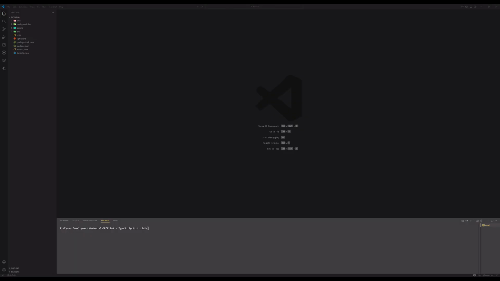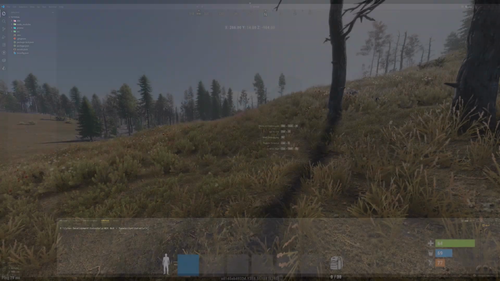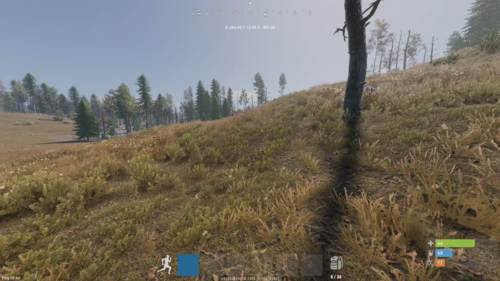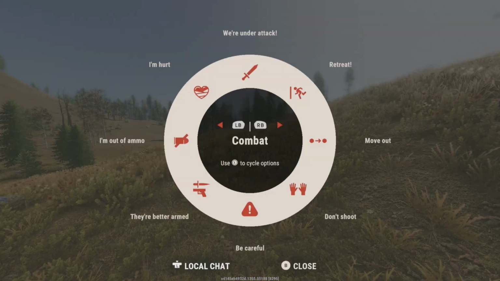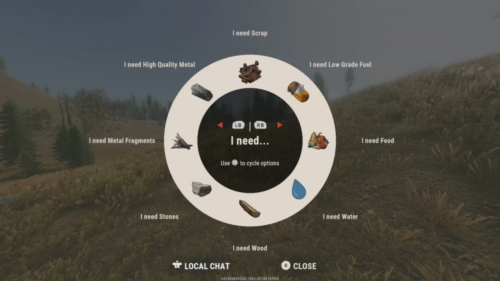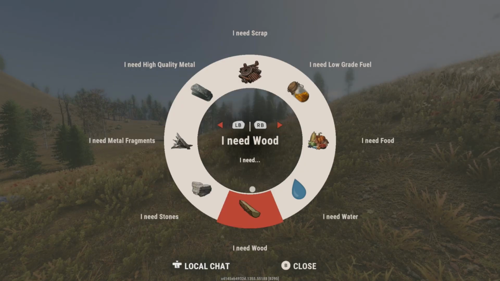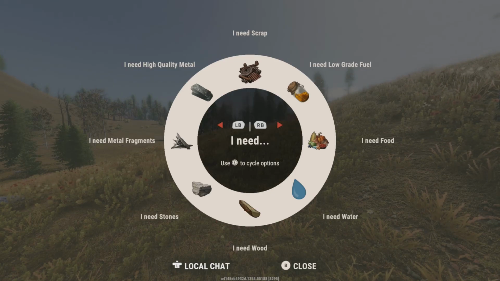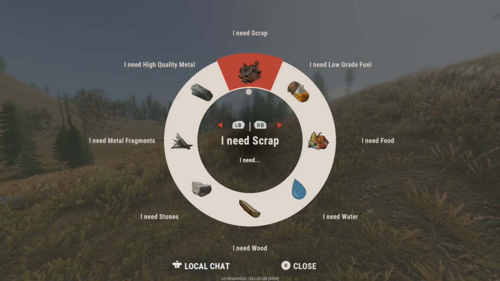And in this episode, we're going to be covering quick chat commands. So let's take a look in game at what we're going to be building. So we're in Rust now. For example, I have a quick chat for "I need wood", which I've set to be used once per 10 seconds, which will give 5,000 wood each time. And then I have a quick chat for "I need scrap", which you can use 3 times in 1 hour.